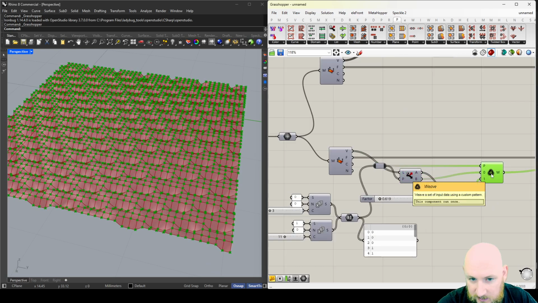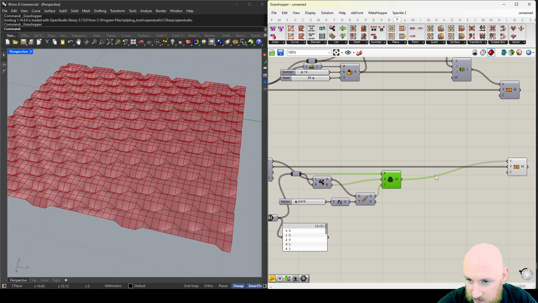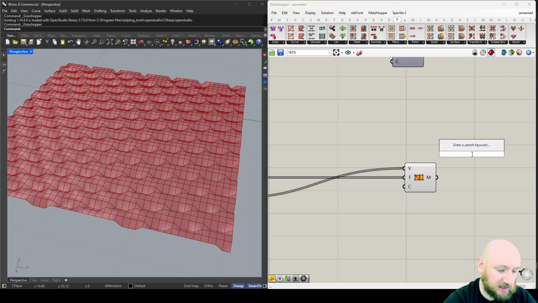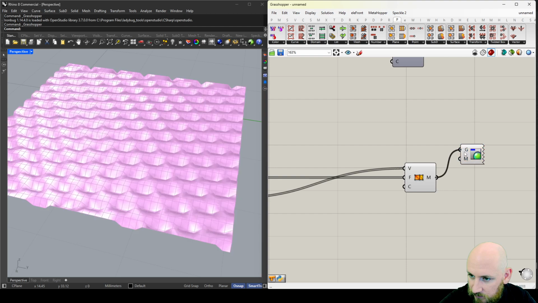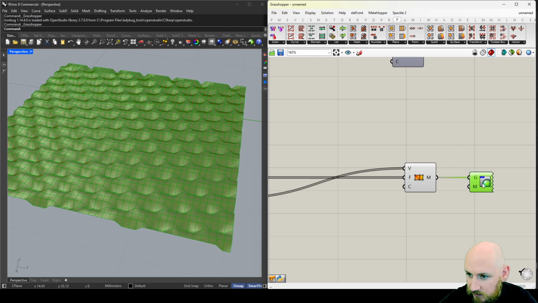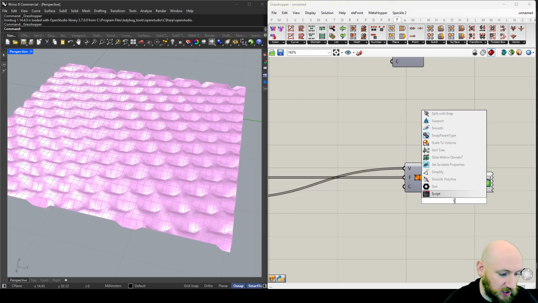And if I turn off these points, sometimes at the end it's easier to see things with shadows when you do custom preview. So I'm going to put custom preview on the end here and turn off the mesh and then put a color swatch.